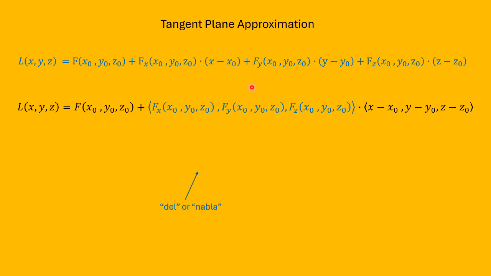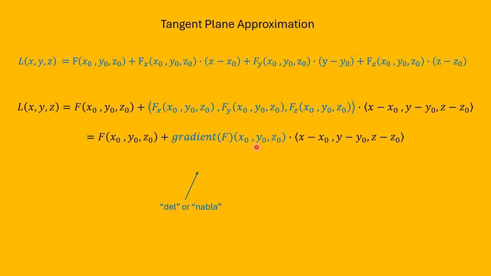The vector whose two components are this and this, dotted with the vector of two components, which is this vector here and this vector here. So L of x, y can be written as f of this stuff plus this stuff dotted with this stuff, the dot product of two-dimensional vectors. Well, this first vector, with the partial of f with respect to x and the partial of f with respect to y as the two components, is called the gradient of f. And we're evaluating it at the point x0, y0.